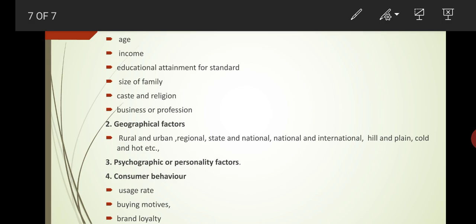Take for example lawyers or doctors or chartered accountants or officers or clerks or executives. Or teachers, take for example teachers, their attitudes and their needs and preferences are different, right. So according to the needs and wants or the attitudes of the customer or consumer, the total market is divided into several subgroups or sub-segments.